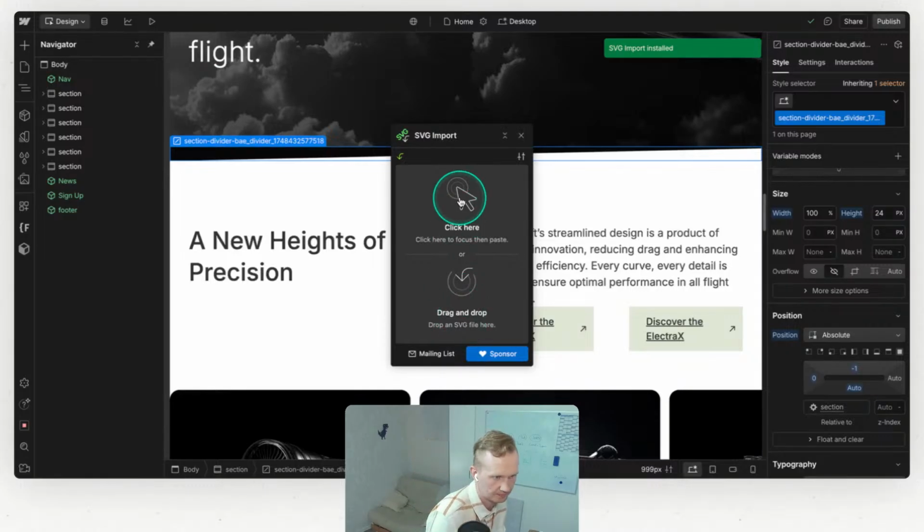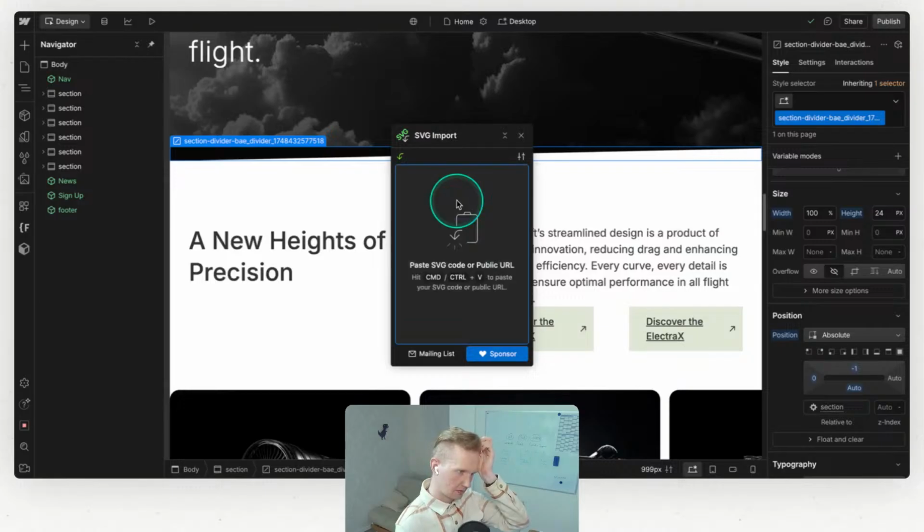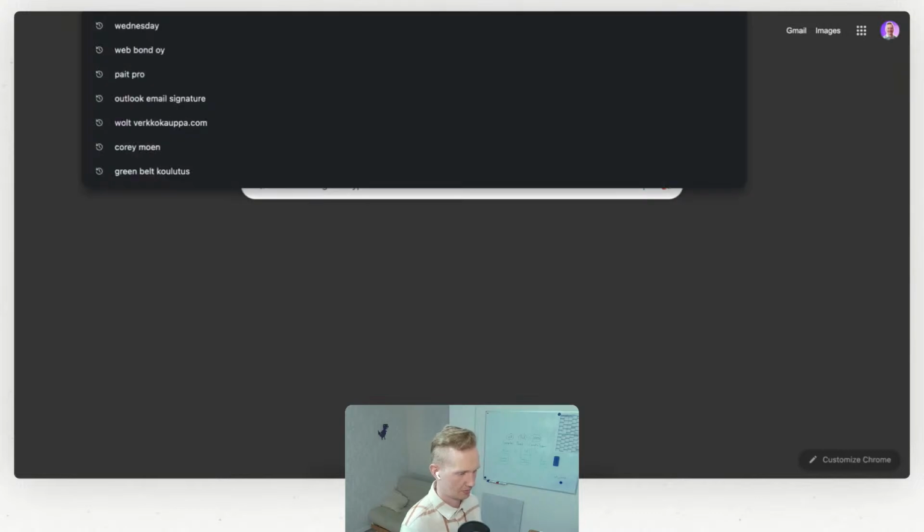So I can paste an SVG. Yeah, actually, let's go and pick up an SVG code. I'm thinking what is the best place to get it.